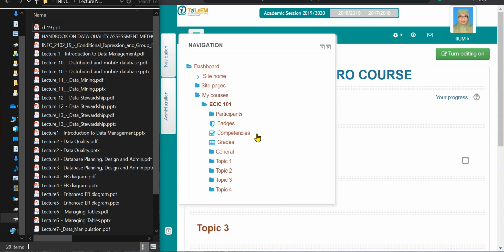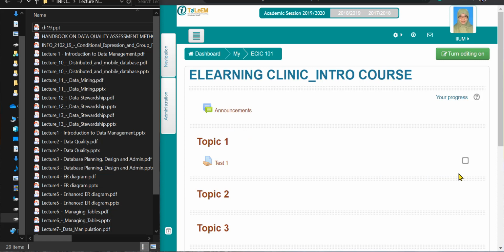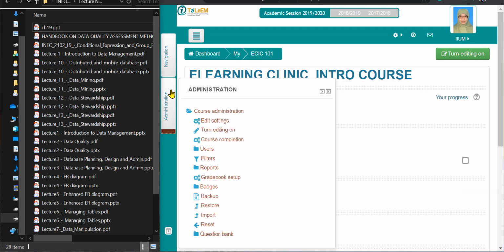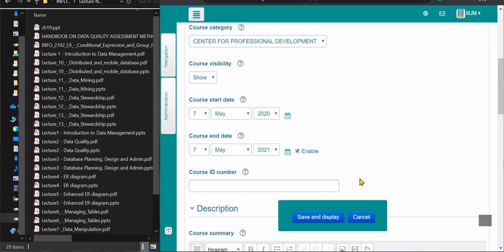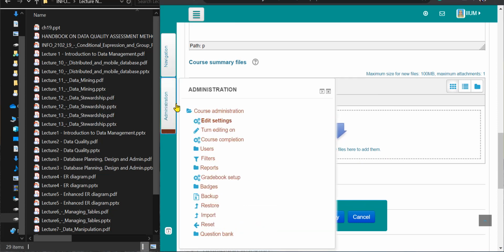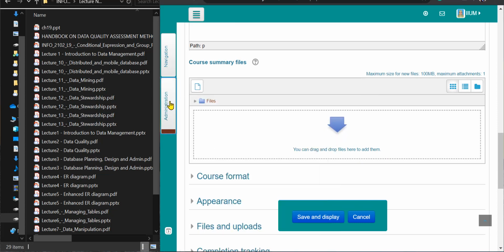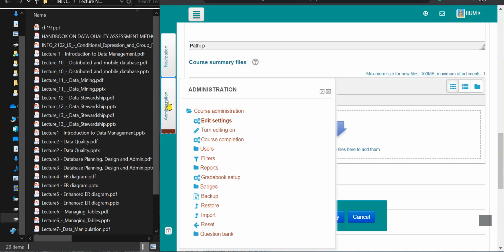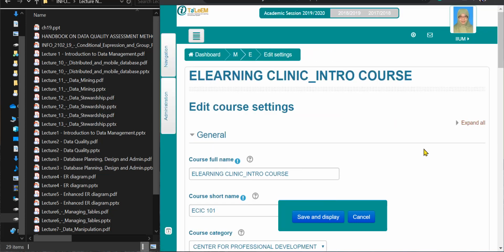Another thing that you can enable in your page is, if you want to make sure the students can keep track of whatever activities you have put inside iTa'Leem, maybe it's a good idea to allow completion tracking. So we do have one setting here. Let me just go back to the options. It's actually in course administration, and there is edit settings.